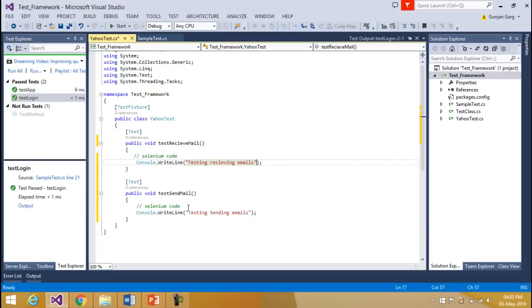I am not actually writing the Selenium code as of now. I'm only concentrating on the behavior of NUnit, the way NUnit works. Firstly I need to know how the annotations work, only then will I be able to generate the Selenium code and make the framework. For the time being I am just looking at how NUnit works. Besides this test annotation, we have one more annotation, known as the setup annotation. Say I make another function.